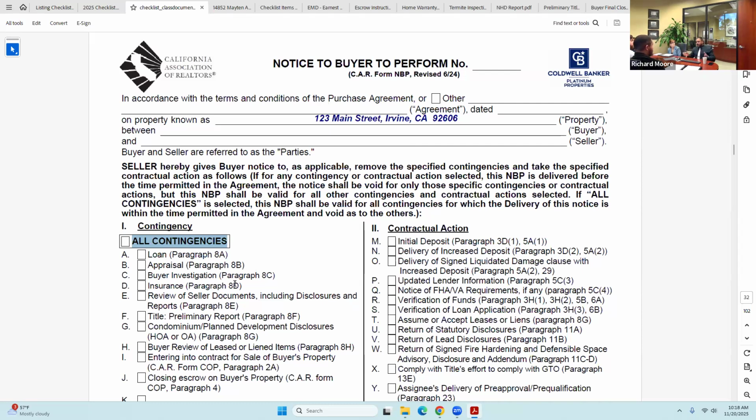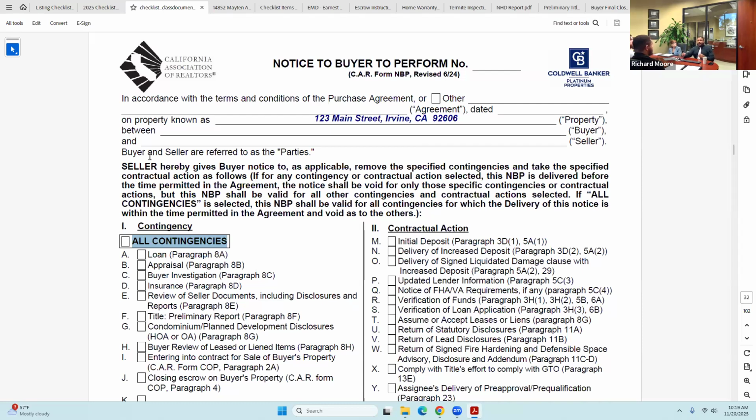This is important because during the transaction, if the buyer has not removed contingencies, the buyer can cancel on any single day that they want to. And their reasons can be vague, but they're going to specify Section 8 and Section 12, which covers a whole lot of things. And they can cancel anytime. They hold the power, right? The seller can't cancel unilaterally like the buyer can. But if the seller gives a notice to perform to the buyer to remove all contingencies, or anything on this list, and the buyer doesn't do it within 2 days, the seller can cancel on the third day. That's a way out for the seller. So if the seller wants to get out, this is a way out.